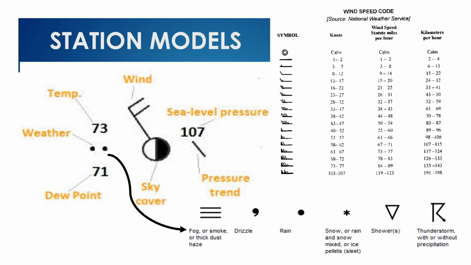The stick that's attached to the circle is actually indicating direction. So you have to pretend that this circle is like a big compass rose. Here's north, here's south, here's east, and here's west. Where the stick is hitting the circle is an indication of where the wind is coming from. In this model here, you could make a case that the wind is coming from either the northwest or even the north-northwest, because halfway between N and W would be northwest, and it's not quite halfway, it's a little bit up the circle. So I would say north-northwest is where the wind is coming from right now.